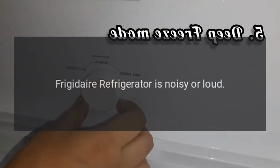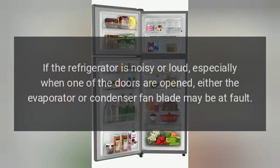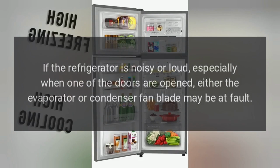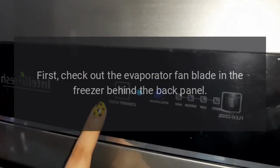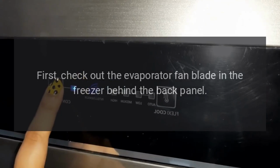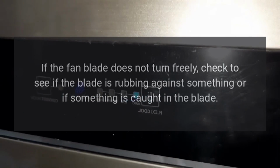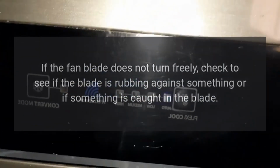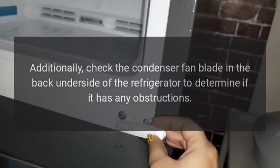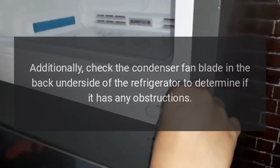Frigidaire refrigerator is noisy or loud. Fan blade. If the refrigerator is noisy or loud, especially when one of the doors is opened, either the evaporator or condenser fan blade may be at fault. First, check out the evaporator fan blade in the freezer behind the back panel. Try turning it by hand. If the fan blade does not turn freely, check to see if the blade is rubbing against something or if something is caught in the blade. Additionally, check the condenser fan blade in the back underside of the refrigerator to determine if it has any obstructions.